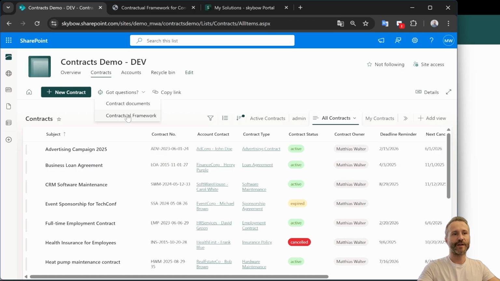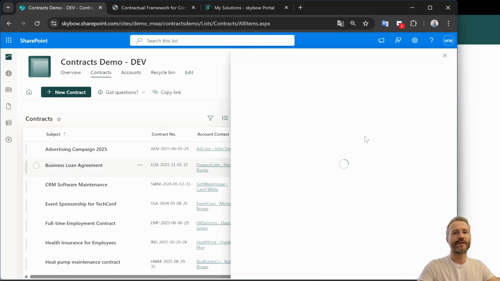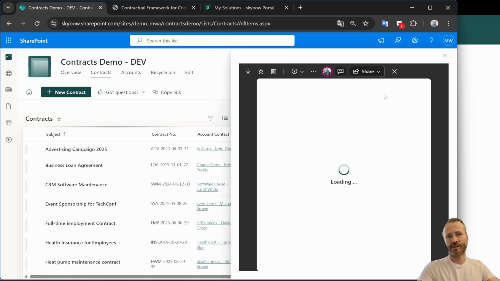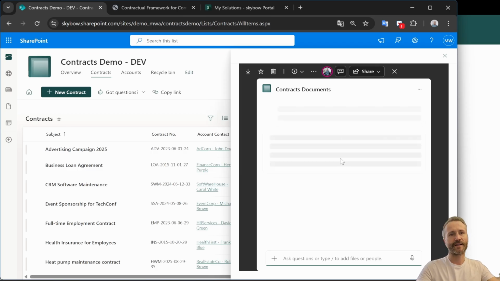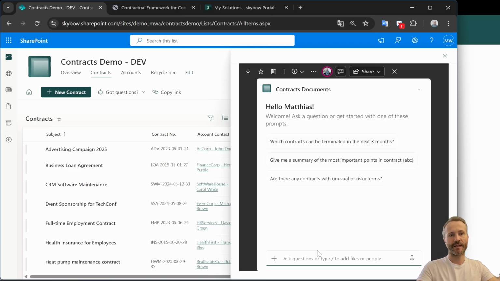That's it. And from here, if I have a question about the contract documents, I click and the agent is opened in a panel. This time it's not the out-of-the-box panel. We are using our own panel and you will see it looks a little bit different because we are opening the file itself and SharePoint knows how to handle these agents like a PDF and a Word file, etc. And you can use that here as well. So that's the second place where I used it in a solution using skybow list actions.